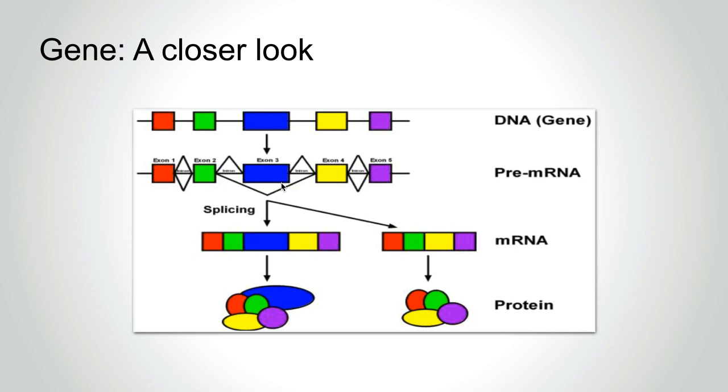The process in which the introns are cut out is called splicing. And the splicing can happen in different ways. In fact, for a given gene, the exons can arrange in different sequences, or to some extent, different exons can also attach with each other to form isoforms of a given gene.